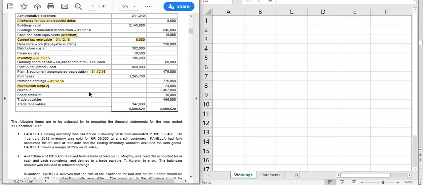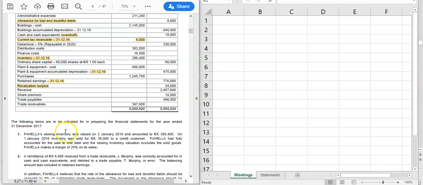And on my first read through, I'll be jotting down, this is an IAS 2 issue, and I'll be highlighting any key dates. So I wouldn't necessarily be doing all the workings out, but I'm setting myself up to know where the hard workings are, and which are the linked workings. So you can decide then and go down through each of them once you've read. Now this won't take as long as we're taking here, but it's to give you an idea of the approach to take as well.